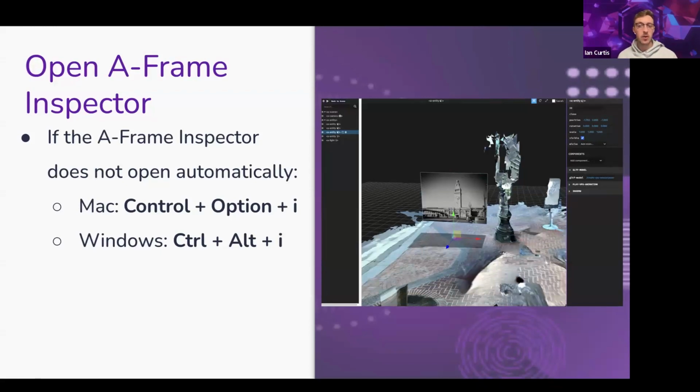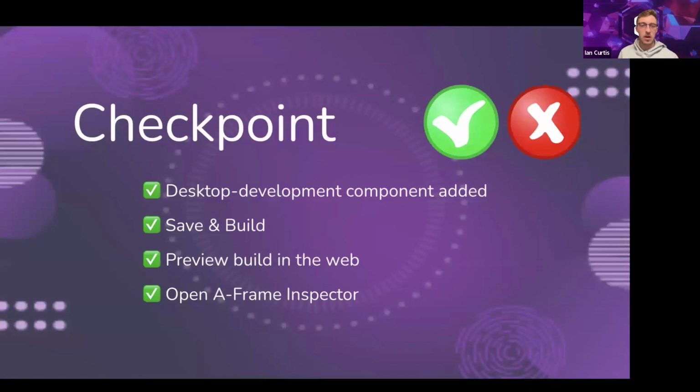So just note here on the right, this is post positioning, where I've taken that model and positioned it kind of where I wanted it to be. Yours might be kind of far away from each other. So we'll wait here for a checkpoint. I know this part might be a little bit more complicated as you're starting to see these in 3D and might be trying to find your 3D model or your VPS mesh. So again, the steps are: desktop development, component add, then make sure to save and build, preview the build in a new window, and then this should automatically open the A-Frame inspector.